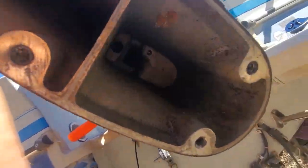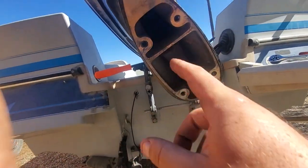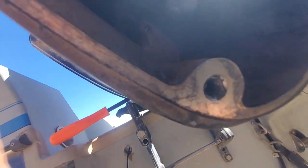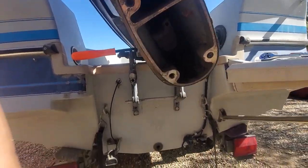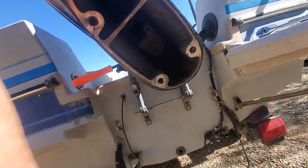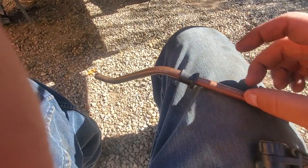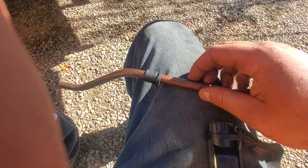If you only have yourself — if you don't have any help, you don't have any tiny hands — you honestly could probably just pop it up through there and then drop the leg and it would probably fall out the bottom, I would imagine. Unless there's areas for it to sit in up top, which is honestly very possible. I'm sure there's other ways you could get creative. And honestly, worst case scenario, I don't think it'd be a big deal if it wasn't on there anyway. Worst thing that could happen is eventually it might rub a hole in this and then you might start seeping water there as well.